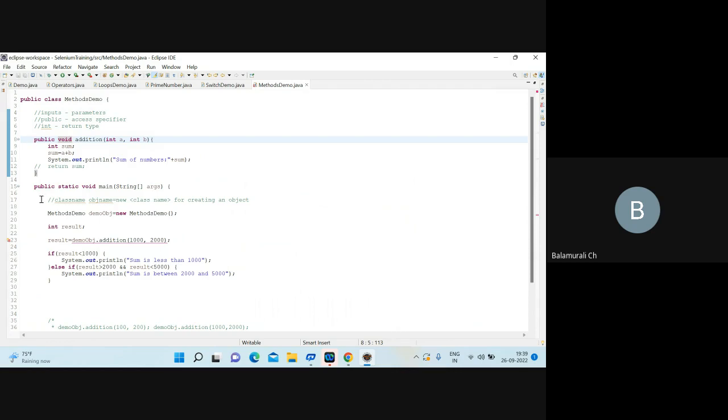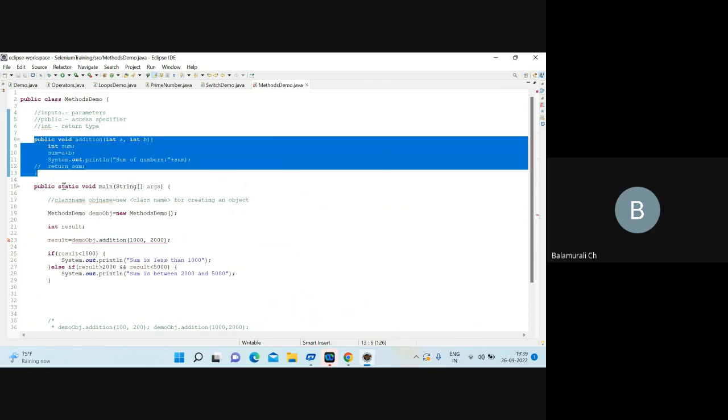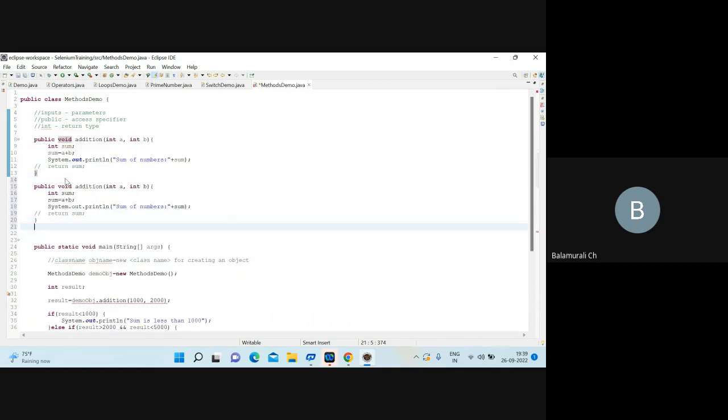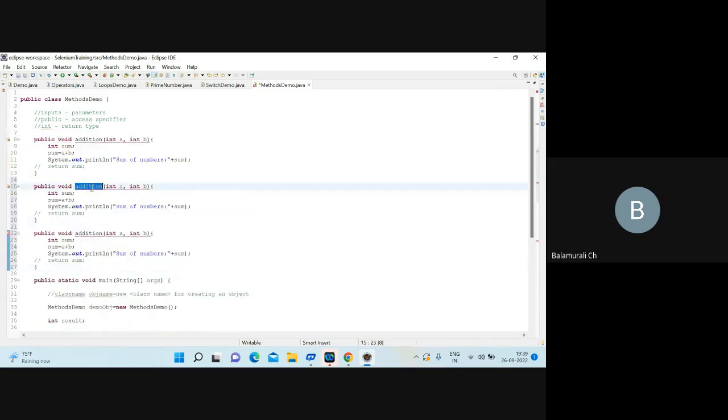So let me extend this to combine some other operations, subtraction, multiplication.